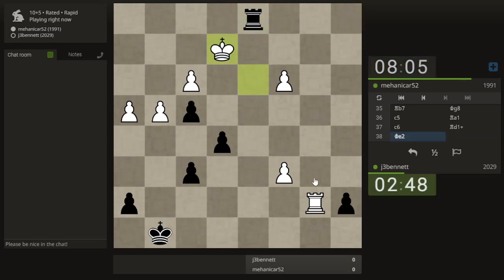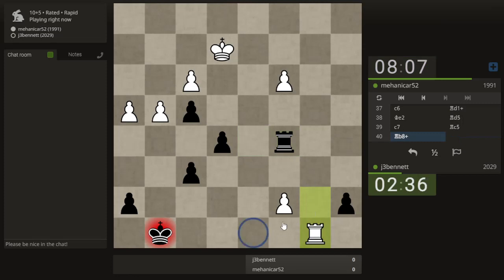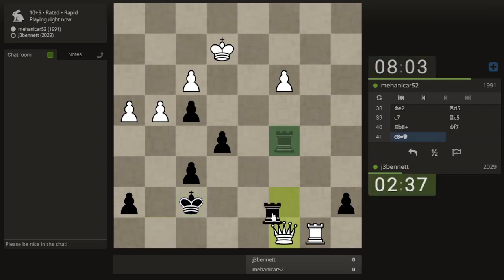I think he's winning. Yeah. I can bring my rook in. Maybe I can do it from behind like this. No, he's still winning because he can play there with check. If I had put my rook here, it is a similar kind of trick where he can do that. Yeah. I'll just take and then resign here. It was a good game.